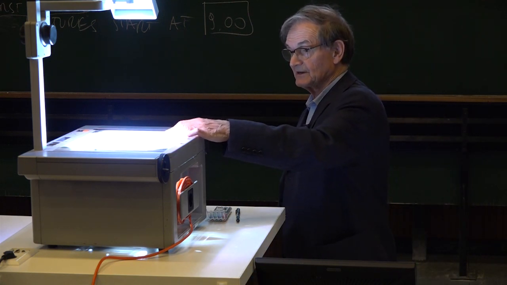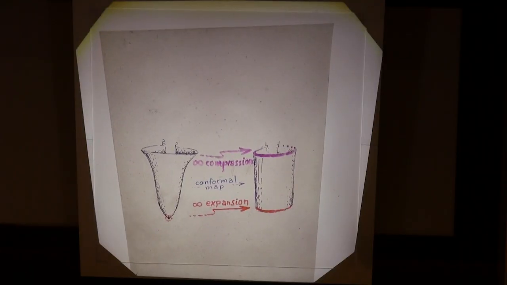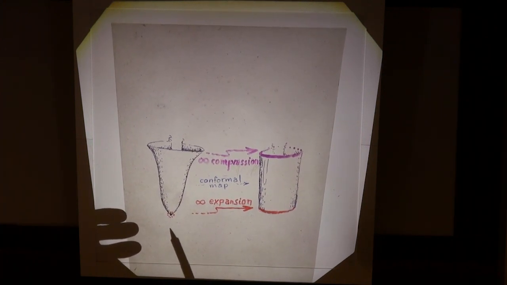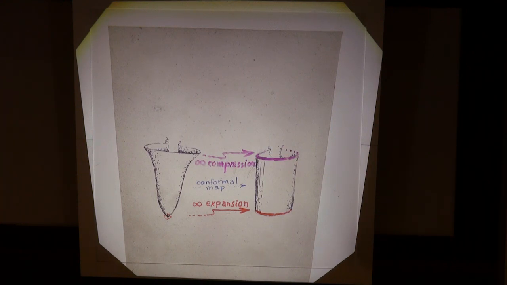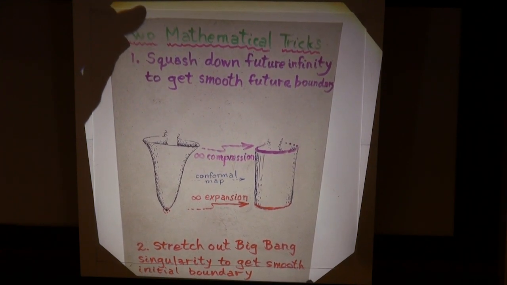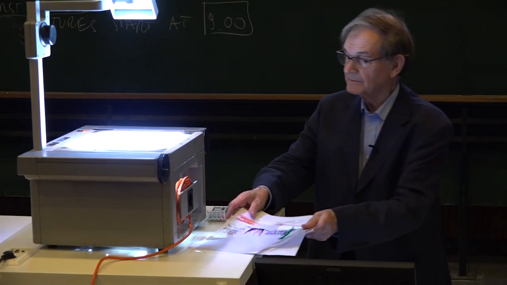To me, the picture looks more satisfactory if I think of it in a conformal way and think of using two conformal tricks. One of them is to squash down infinity into a nice conformal boundary. We heard about these things this morning. And the other, opposite, converse trick is to stretch the Big Bang out and make it look like a three-dimensional hypersurface. So those are two mathematical tricks. And they're handy tricks, and they will both apply if you, for example, take the Friedmann-Robertson-Walker type of model, and you can apply that to the Big Bang, and so on. So these are nice ways of looking at the universe. And let's say that's what we're doing, looking at the universe in a nice way. I'm not saying too much about the physics for the moment.